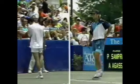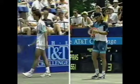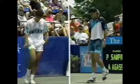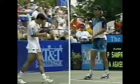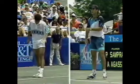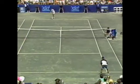On the right, Andre Agassi. On the left, Pete Sampras. This game's very important for Pete. He's got to win this one to stay only one break down. He's not been getting a lot of first serves, and so maybe he should try a couple of three-quarter serves, get him in, come in behind into the net, put a little pressure on Andre.